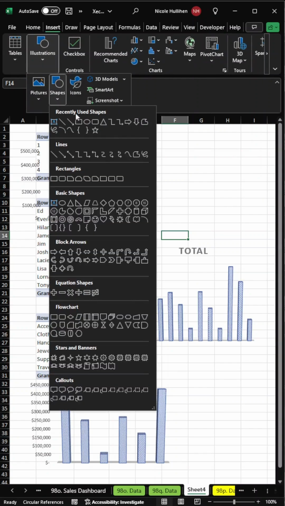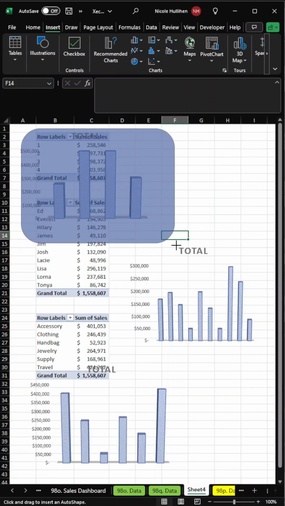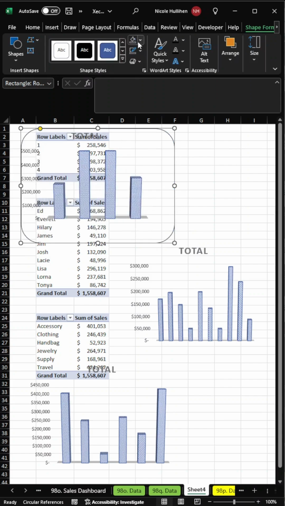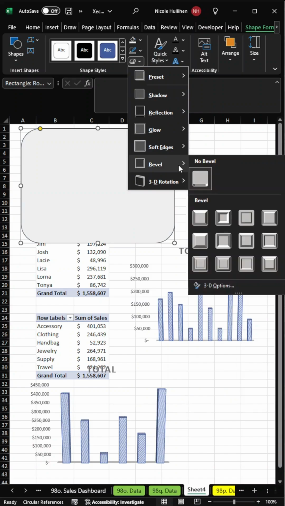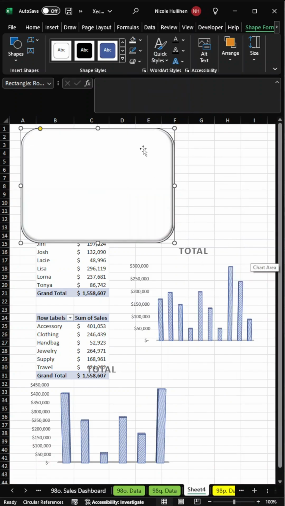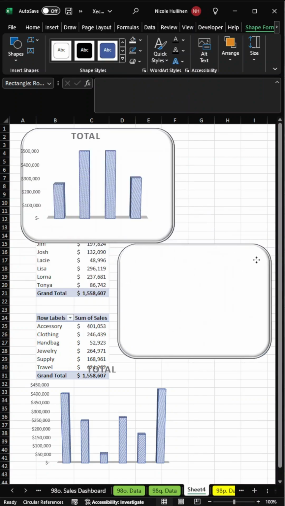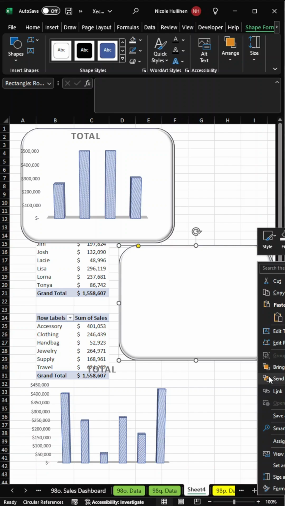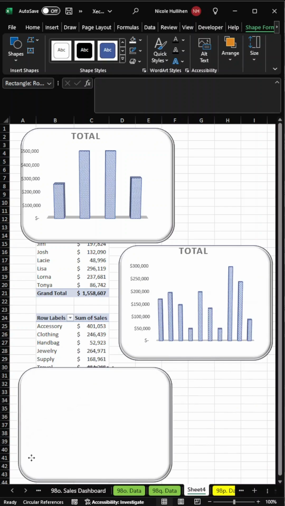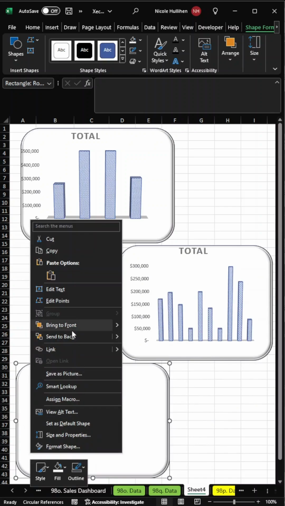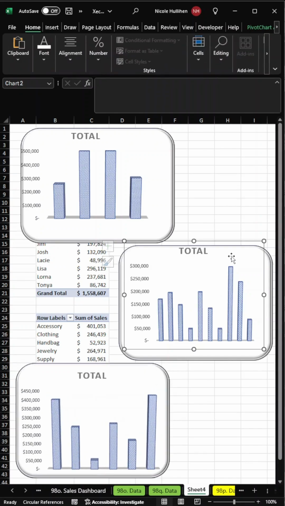Let's go up to insert a shape and let's use those rounded rectangles. So I'm going to draw one in approximately to size. Like I said, you can resize these. Let's change it to white and then let's do a bevel so it looks 3D. And then I just have to right click and say move to back or send to back. And if you click on the chart, you would say send to front. You need to adjust the layers. So same here, send to back, and now you can adjust your charts so that they fit within the shape.